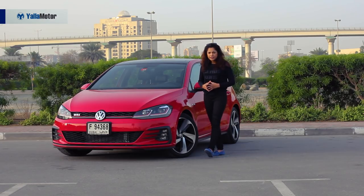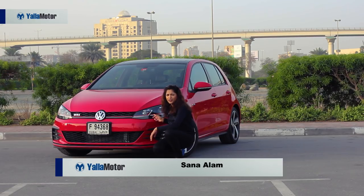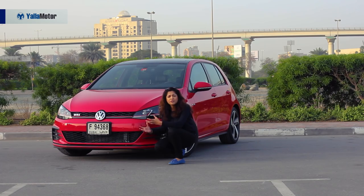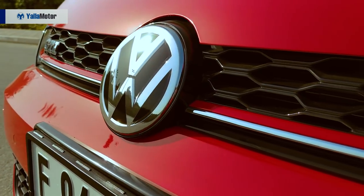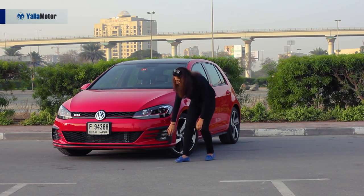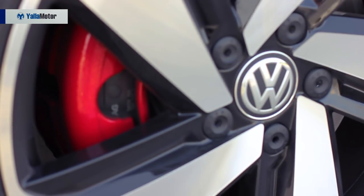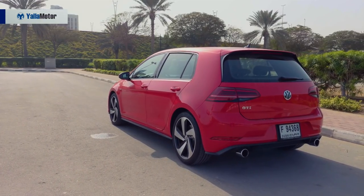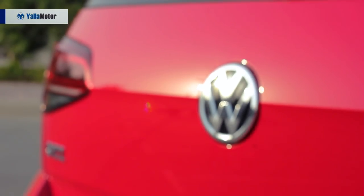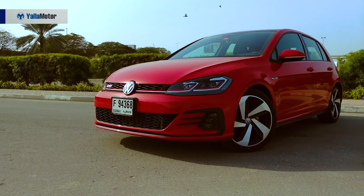There are some nice styling details. The design carries the red lines straight into the hexagonal grille and right into the headlights, which are now full LED. The Volkswagen badge is now flushed and 2D instead of the more prominent raised profile. The black intakes mold into the sides, and we have red brake calipers on the 18-inch wheels. There's a nice spoiler at the rear which actually aids in handling and makes it look sporty. The styling is discreet and subtle, with the GTI logo and twin exhaust at the back giving it a nice road presence without being overdone.